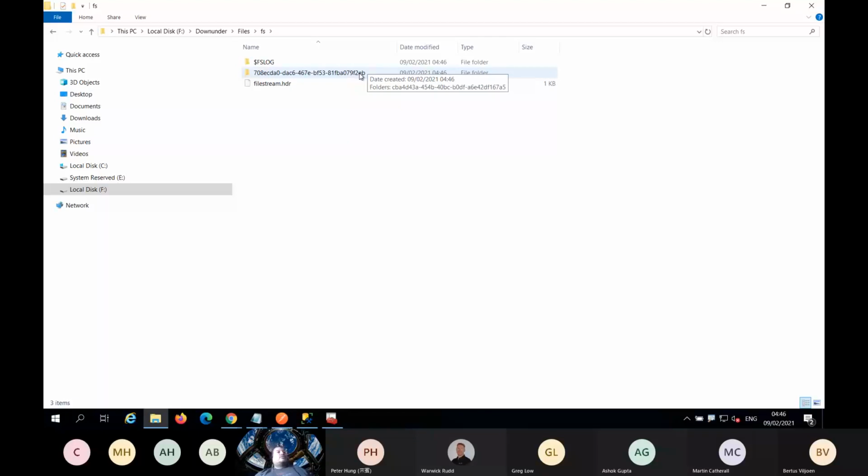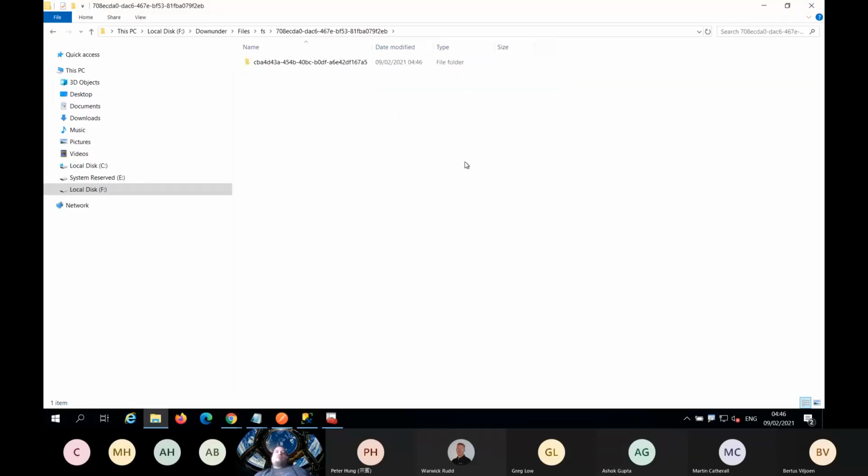This GUID represents the table that I created. And then I have another folder containing another GUID. Why? Because I could have many file stream fields inside the table. So for each field, I have a GUID representing the field, and then the content of the field, the file stream field here. But there is nothing there.